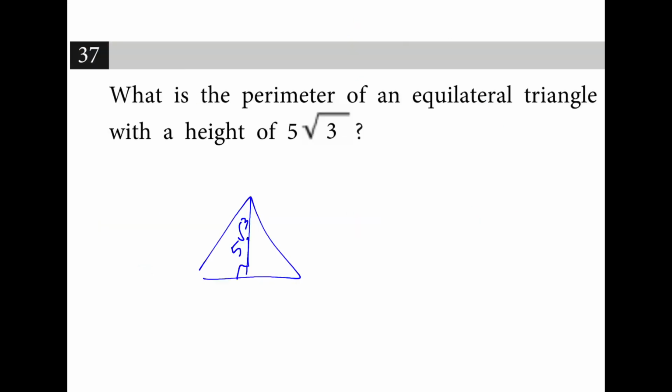So if this is an equilateral triangle and I split it right down the middle, then I am looking at a 60-degree angle down here and a 30-degree angle up here. And across from 60 is x root 3. Across from 30 is x, which is just going to be 5. And across from 90 is 2x, which is going to be 10. So it turns out all 3 side lengths are 10, because this is 5 and 5 two times. So the perimeter is 30.